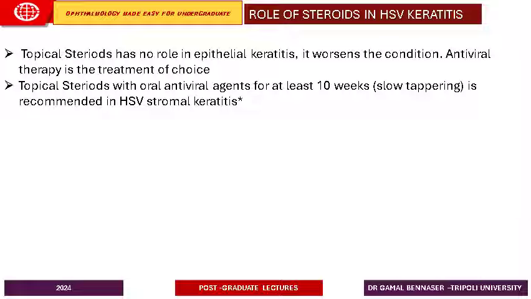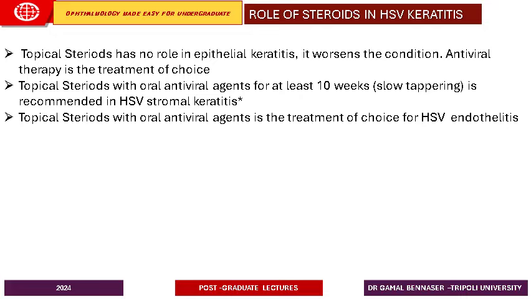Now, in the presence of stromal keratitis without necrotization, at that time we can use a high frequency of steroids. That's 1% prednisolone. We can use it 6 to 8 times per day, and we can use it up to 10 weeks with a gradual tapering. And we use the low therapeutic dose of oral antiviral, that's the 400 milligram, 2 to 4 times daily for 7 to 10 days, and then continue till you stop the steroids.